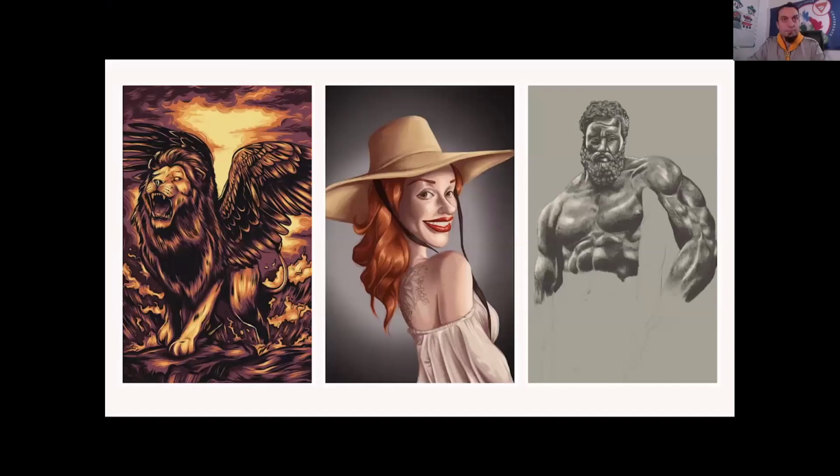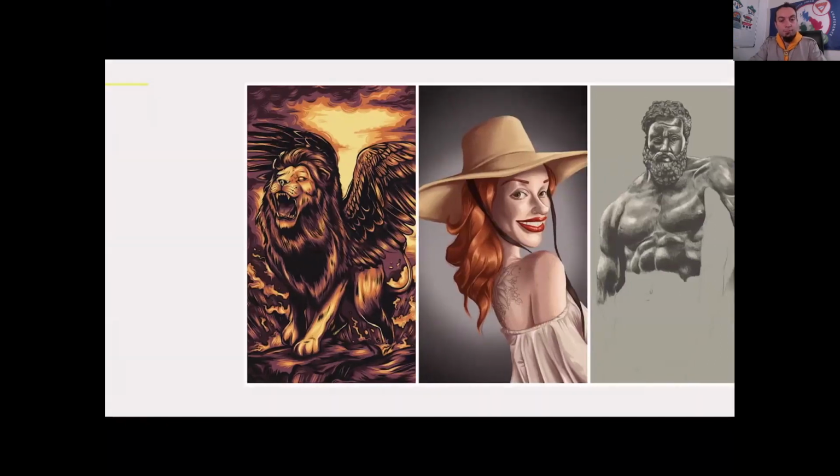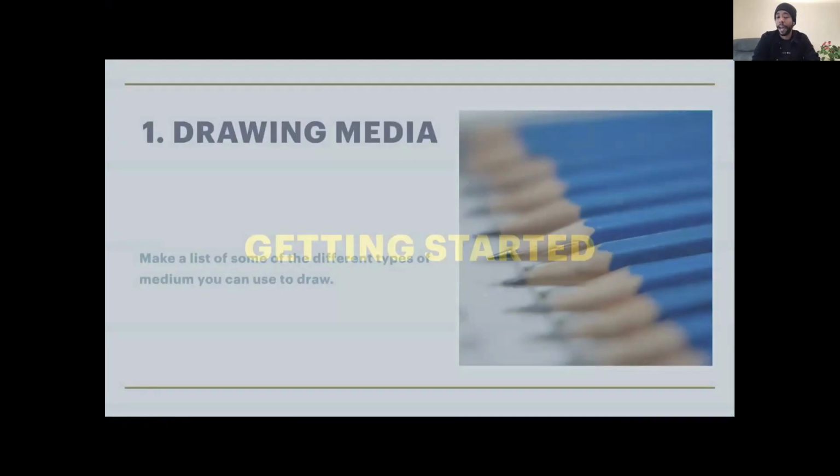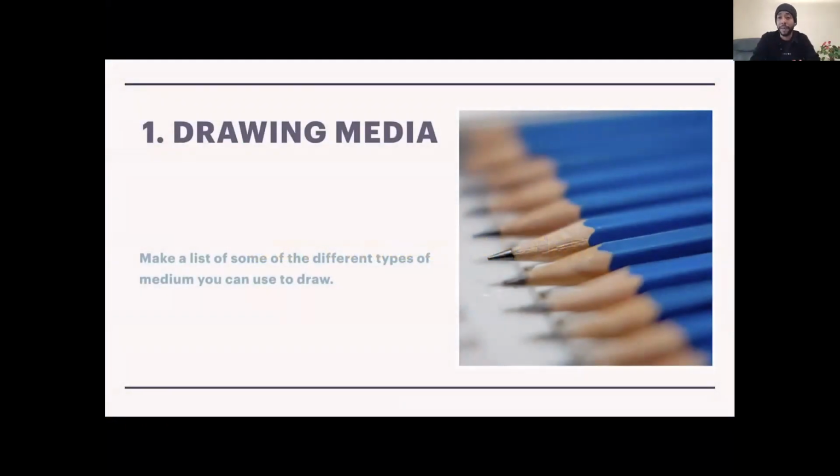So we're going to start off by looking at materials for drawing. When you say drawing, there are loads of different types of art, but for drawing specifically, there are some media, which is basically the tools you'll use to draw. I'd love to know if you can type in the chat: can you name any of the tools that you might draw with?